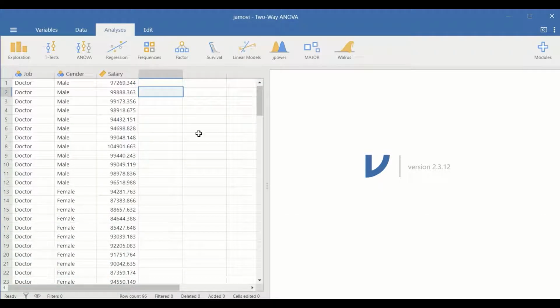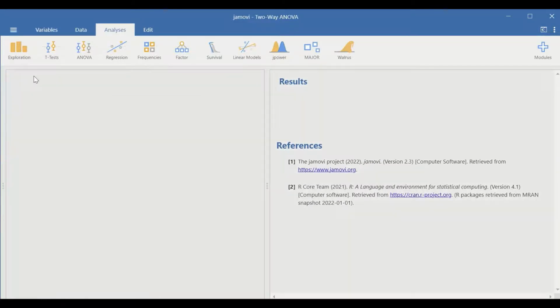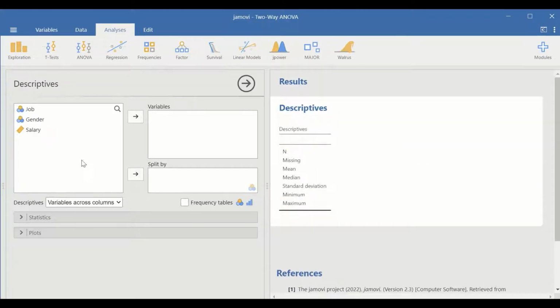The way to do two-way ANOVA in Jamovi: first we will explore the data and look at the mean and the standard deviation for each factor. To do that, click on exploration, click on descriptive, and then in the descriptive move the salary to the variables.